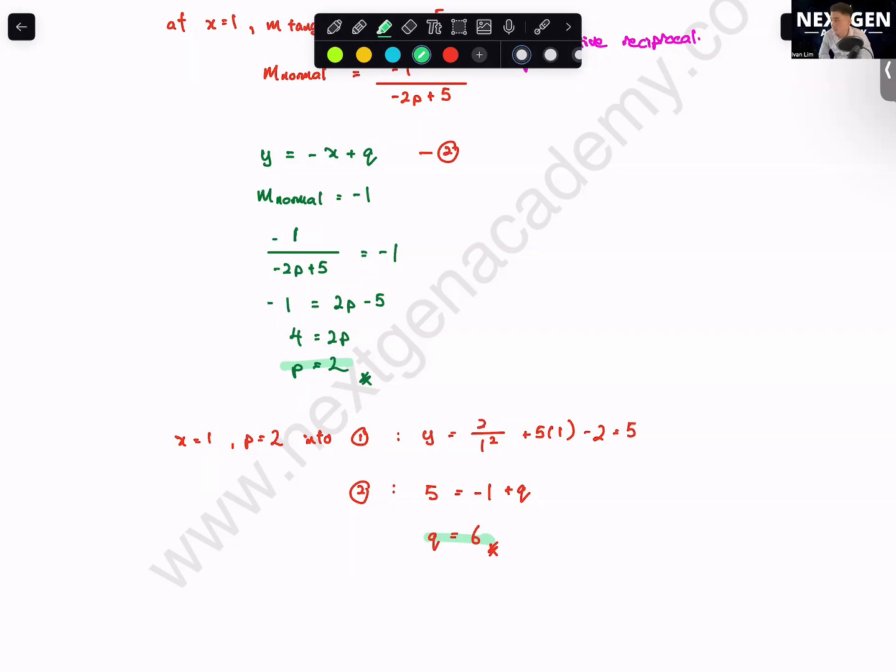Will you lose marks? If I didn't see, then you get full marks. If I saw it, then maybe 1 mark, because there is 1 mark for the correct differentiation in the mark scheme. If the final answer is correct, then full marks? No, where got final answer? Steps also important.